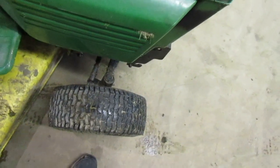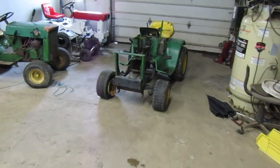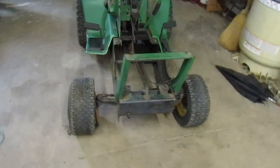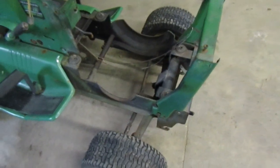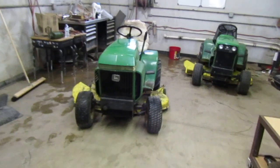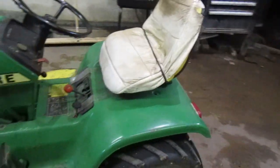I was gonna just pull the axle, the, what are they called? The little steering things. I don't remember what they're called. And I was gonna swap them both and then try it and see if it worked or not. I think these ones over here are different than those ones, so I don't know if it'd work or not. We'll see though. That's where we're at right now with this tractor.